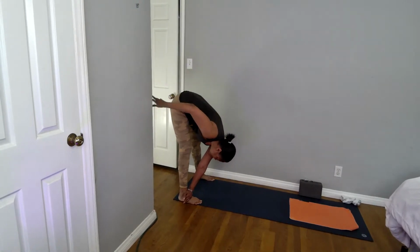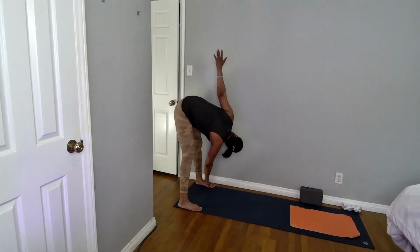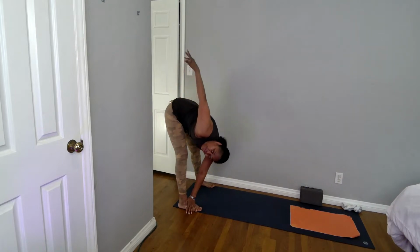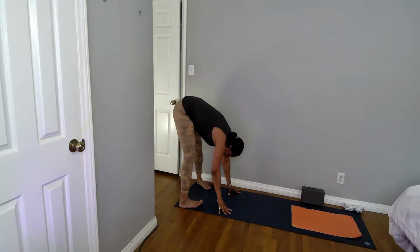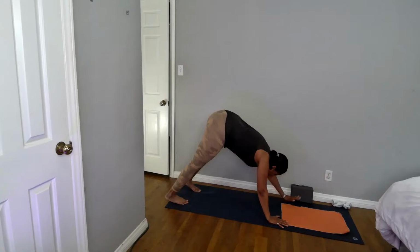And then inhale, come through to center. Exhale, extend the left arm up. Inhale, come back to center. We're going to do that one more time. Exhale, right arm lifts. Inhale, center. Exhale, left arm lifts. Now take an inhale, come back to center. Exhale, bring your feet about hip socket distance. Walk back out to down dog.